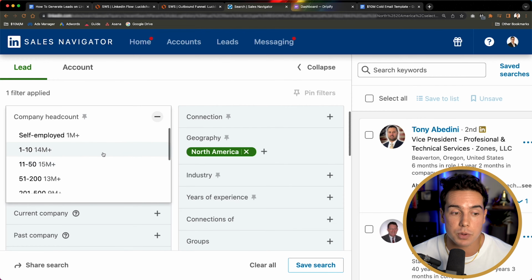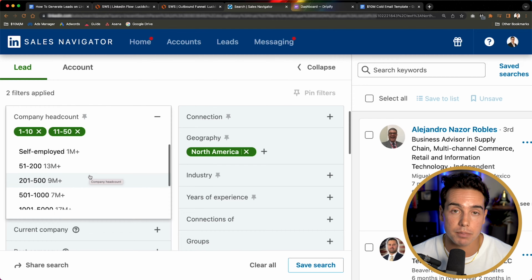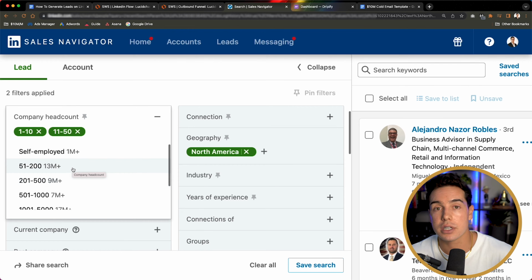For example, in my experience, we like to go after people that have 1 to 10 employees or contractors, and maybe also 11 to 50 employees and contractors. If you have that many employees, it means that you're probably not a freelancer just starting out, but also you're not so large that it's difficult to speak with you because you have to go through 6 or 7 layers of red tape.